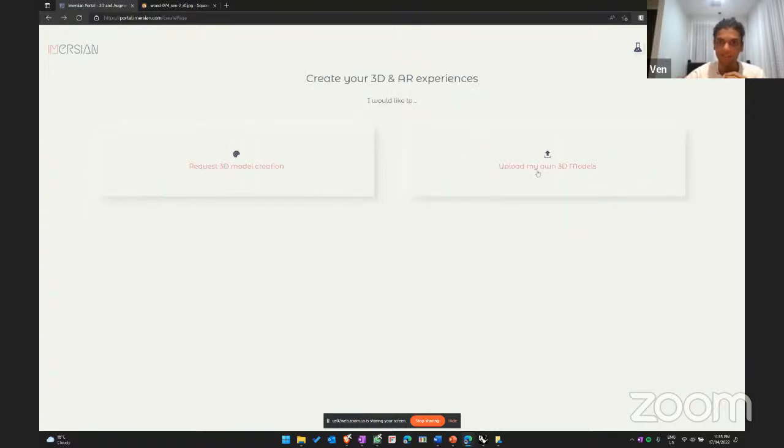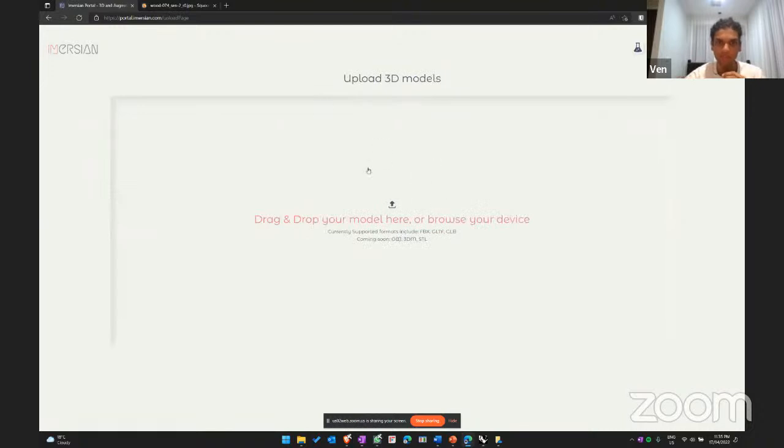But what might be more interesting for you would be the upload 3D assets. So when you click on upload, you can essentially drag and drop your models into the space. Currently, we support FBX, GLTF, and GLB files. I think most of you are very much aware of FBX files. GLTF and GLB are different file formats in the sense that they're for web-based 3D consumption and providing 3D experiences on the web. They're picking up in popularity, especially amongst game designers and people who want to showcase their work in 3D.